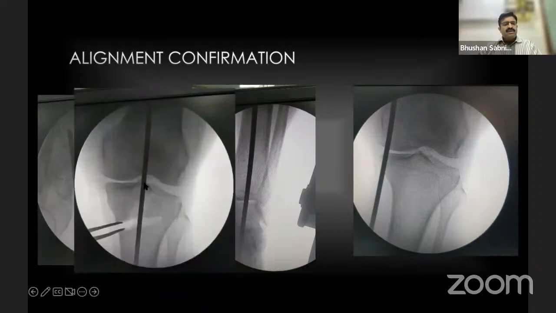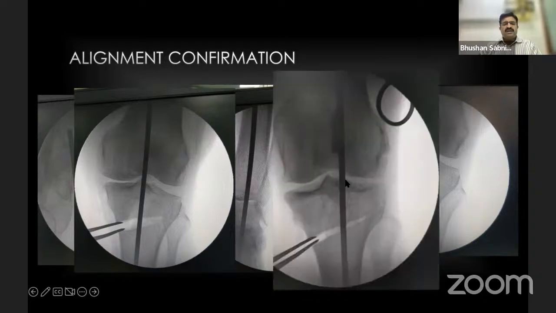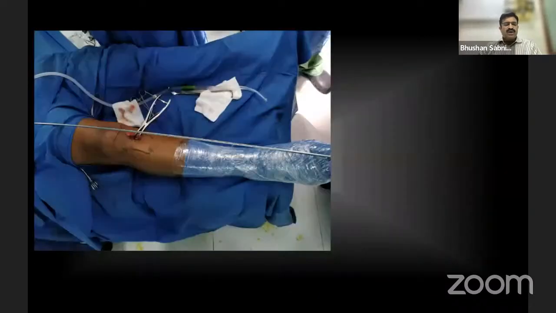I normally stay between the two tibial spines or just on the lateral tibial spine, depending on the severity of arthritis on the medial compartment. If it's grade 4, I normally go to about 60%, so I'm at the level of the lateral tibial spine. If it's grade 2 or 3, I stay between the two spines, or between 50 and 55%. But generally, the olden concept of going to the Fujisawa point, which is somewhere here, 67.5%, is not a good idea. There is a misconception of the Fujisawa point being between 62.5, which is about here. I think 60% is the maximum I will go to and not beyond that.